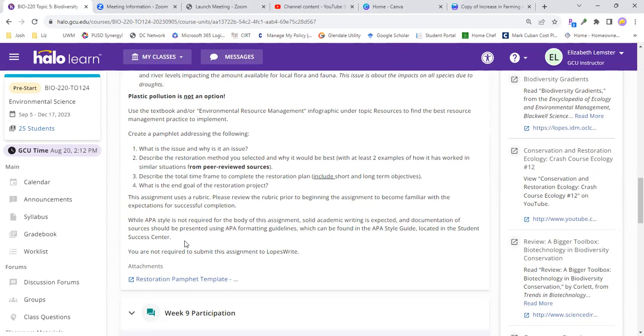It's not an essay or a paper, but as always, solid academic writing is expected. Your in-text citations and your documentation of sources should be presented using APA format. And you can find those guidelines in the Student Success Center. Okay, so again, this screenshot down here is how to make a copy of the pamphlet template if you choose to use it.